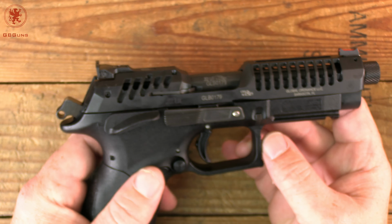And we've got a nice large extractor on the right side here, and as I mentioned earlier, all of our controls. Now as far as trigger talk, what's the trigger like? Let me grab a snap cap, as I load these 3 in the magazine.